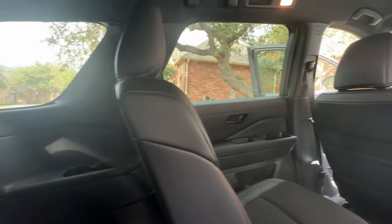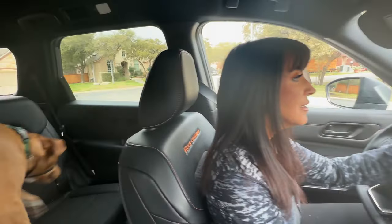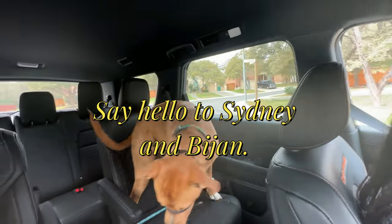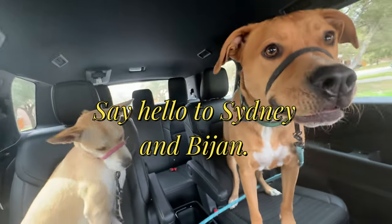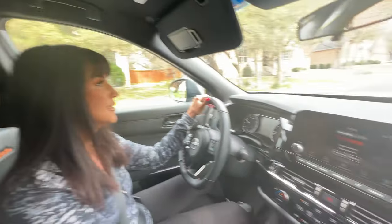It's also going to be fantastic for when you do want to take those adventures — when you want to hook the bike rack up at the back of the car, add your bikes and hit the trails. When you want to pack the dogs in the back seat, bring your husband, and go for a week-long road trip.